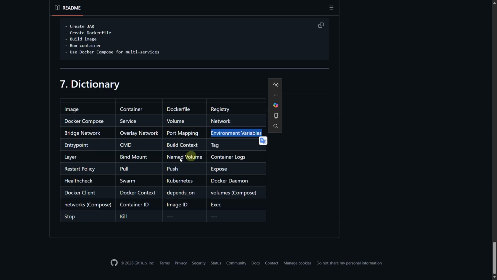Then environment variables, entry point, CMD, build context, tag, layer, bind mount, named volume, container logs, restart policy, pull, push, expose, health check, Kubernetes, Docker daemon, Docker client, depends on, volumes, networks, container ID and image ID, and exec. By using exec, I think it is a command we use to access the command line of any kind of container. Then stop and kill. That's it.